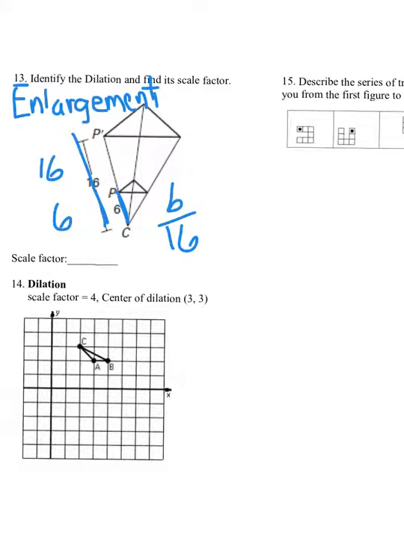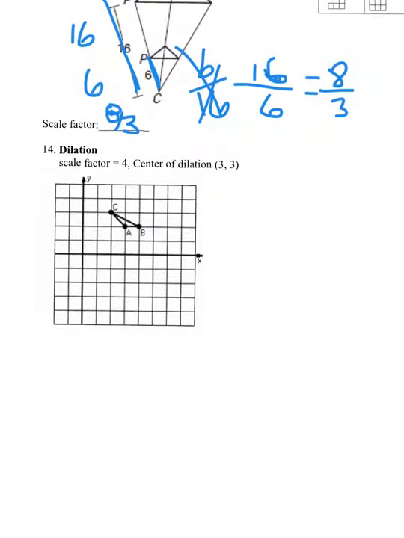So what actually you should do is simply flip the values. It's going to be a scale factor of 16 over 6, which reduces to 8 over 3. Not a good decimal with 3 in the denominator because obviously that's going to be 0.3 repeating. So 8/3 is your scale factor. It's about 2.67, right, as a round off.